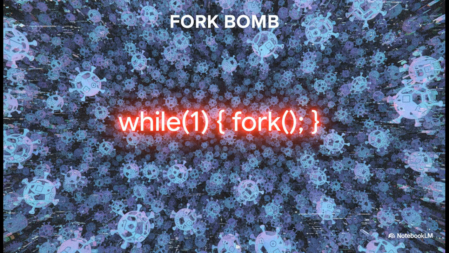Every single process creates a new one, and every single one of those new processes instantly creates another. In less than a second, you have thousands, then millions of processes, all screaming for CPU time and RAM. The system's process table fills up, it runs out of memory, the CPU is slammed to 100%, the machine just freezes, solid. It's a complete, catastrophic denial of service in one single line of code.